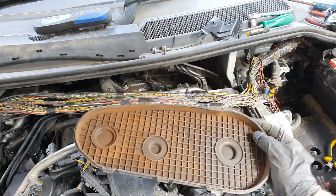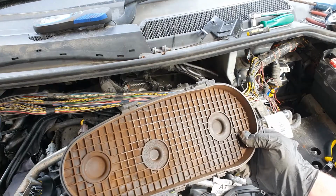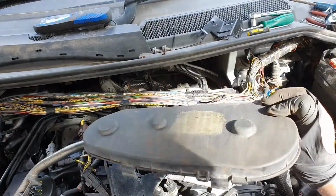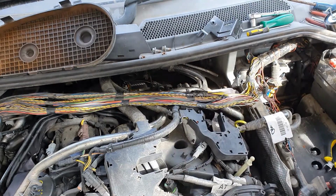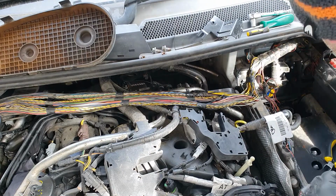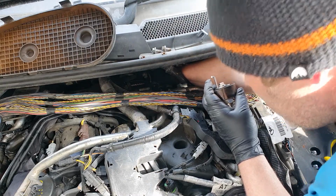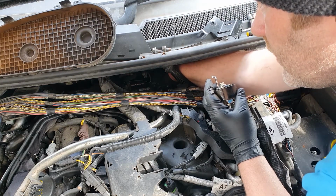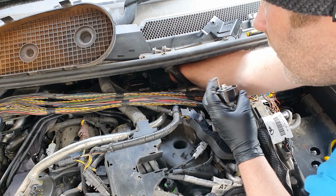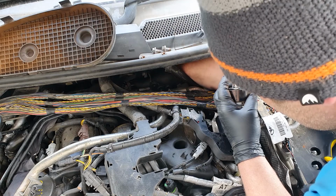So, just after we abandoned ship, we decided to have another go at it, off camera. And that's what happened. Don't know how the hell it came out, but it did. Problem now is getting it back in. So hopefully that now will give us a bit more leeway, he says. There's a heat shield for the bulkhead in there, and that's why that's a bit of a nightmare. I can feel the crossover pipe for the exhaust from the manifold on that side, got the heat proof stuff on it. But that should give us more room now.